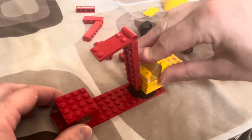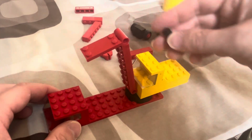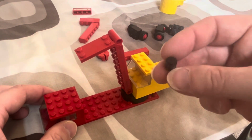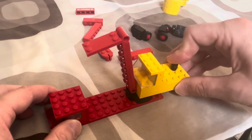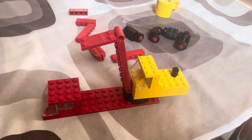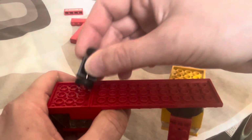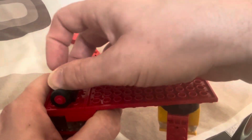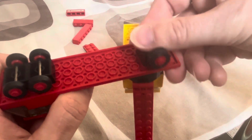Right, window for the crane, a roof for the crane. We've got our little chimney thing, and it's an old one, which it should be. Okay, and I think it's just the wheels. No, it's not. We've got the crane yet. Let's flip it over anyway, somehow. Two of the normal smooth wheels there. And at the back, we've got two of the dually ones.